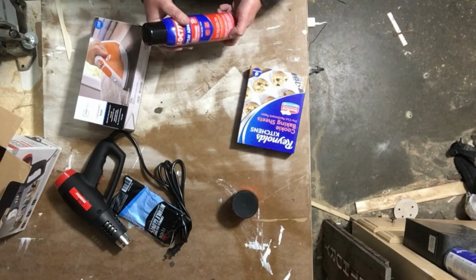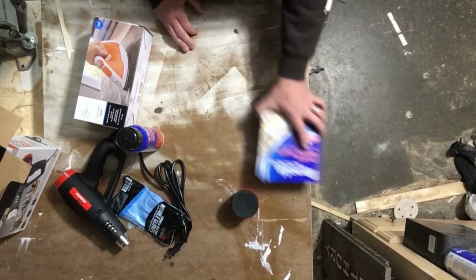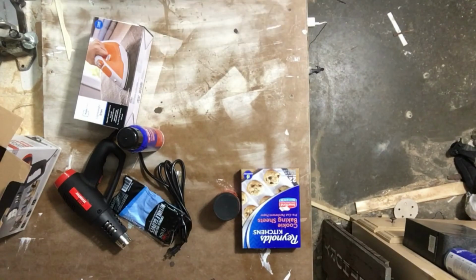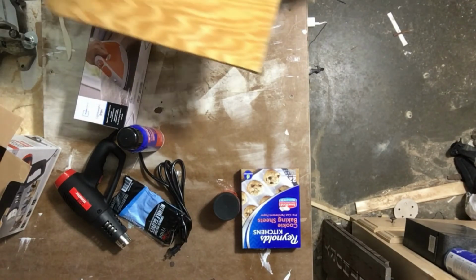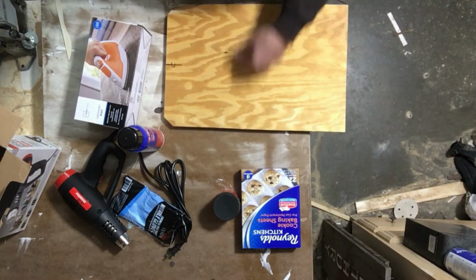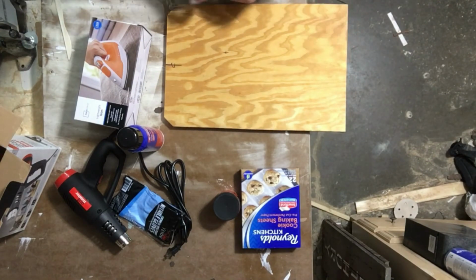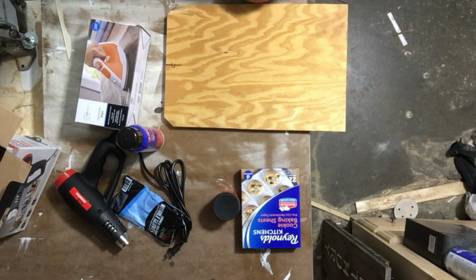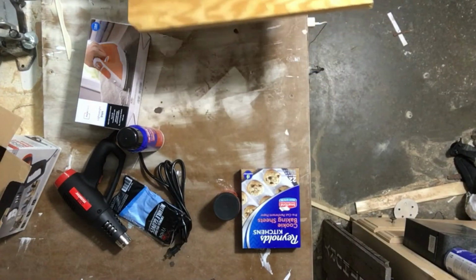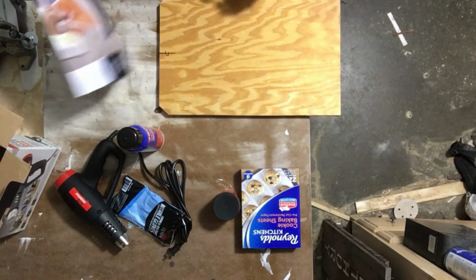We got some spray adhesive. This just helps your shirt stay put on the board that we're gonna use as our backer, which I just cut out of a piece of 3/4 inch plywood, 19 inches wide and 20 inches long. So let's get on to the next step and see if we can't make this happen.